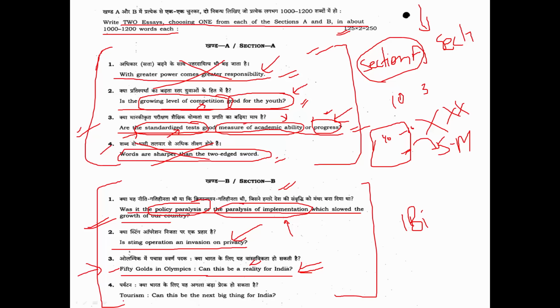I could also have chosen this particular topic, tourism. Can this be the next big thing for India? There is a hell of a lot of content to write about tourism. You can talk about so many things, almost the whole of India, different climates, different places. What are the challenges in tourism? How will tourism generate jobs, and what are the connecting industries? How is it generating forex reserves, and our historical traditions, culture, society. I think if I start writing about tourism, I can write a book on it. So this was the easiest topic, and I did not choose it, but I got good marks, so that is okay. But this is the topic that I wrote, 50 gold medals.